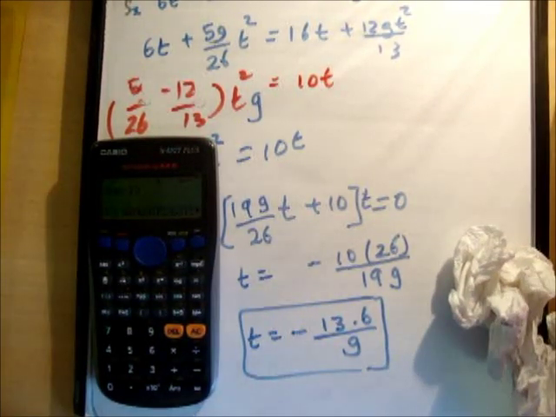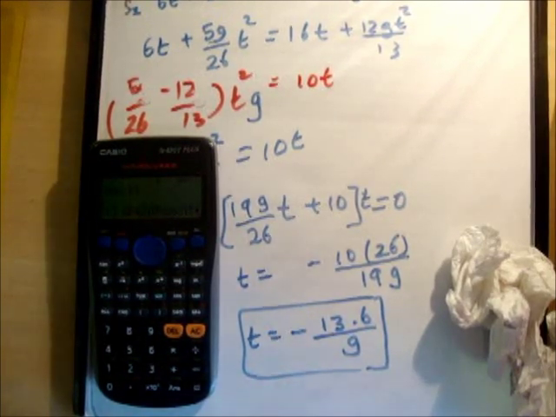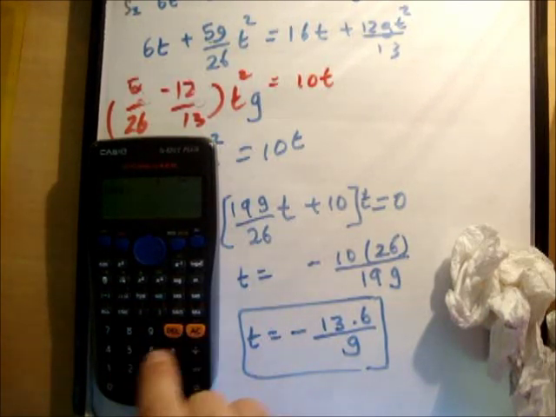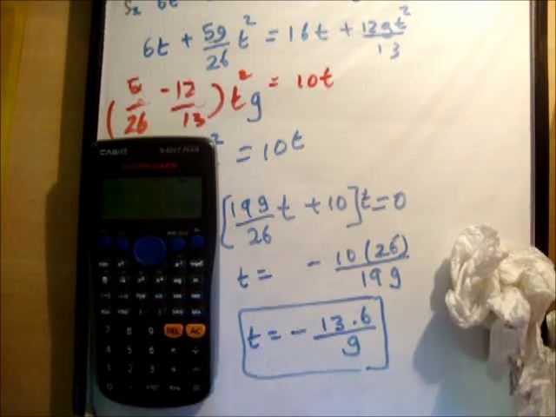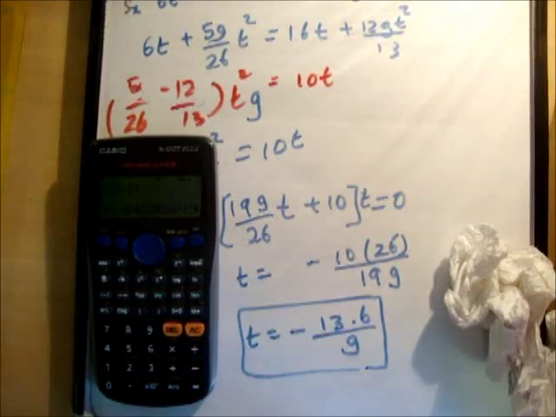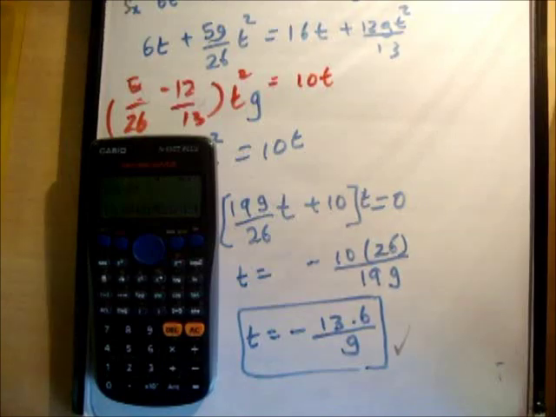So, we know that at t is equal to 13.6 divided by 9.81, the horizontal range is twice the perpendicular distance. So, let's just find out if that is correct. So, 3c, question 7. So, it says 260 over 19, which is exactly what we had. And that's correct. That is absolutely correct. So, that actually wasn't too bad. Thanks for watching. Please pass it out to your friends and subscribe to my channel.